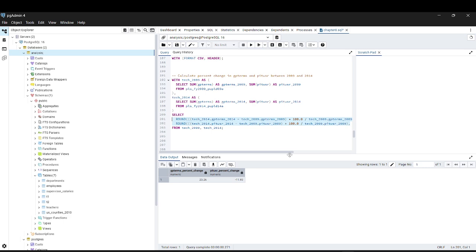Finally it rounds the result to two decimal places using the round function. If the result is positive, the usage increased, for example more internet computers or more people using them, and if it's negative, the usage went down. So I have run it already. As you can see, the GPTERMS is positive and the PITUSR percentage is negative.